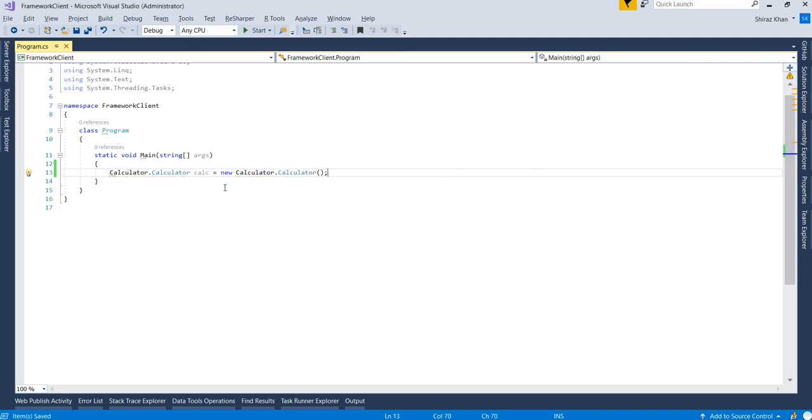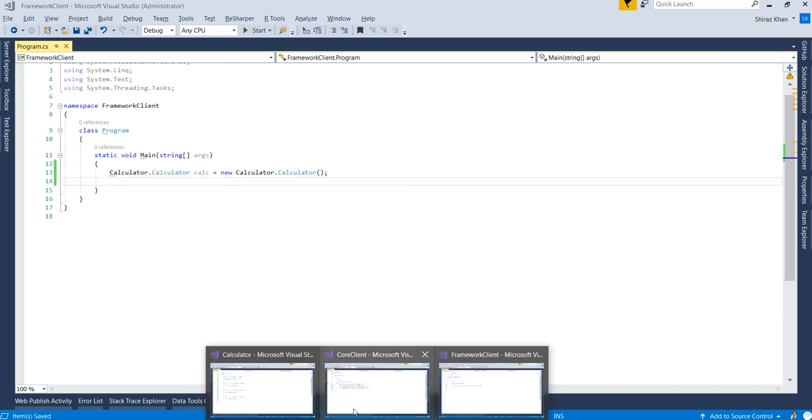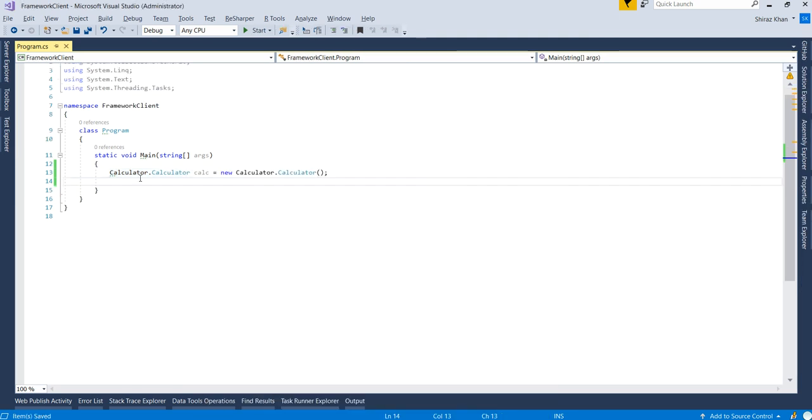So now let's consume this calculator library. Cal dot. Now you can see it's showing the same functions we were using in .NET Core. So now here I can write similar code. I can copy it from the .NET Core client application. If I copy the whole code, it can easily be pasted right here.